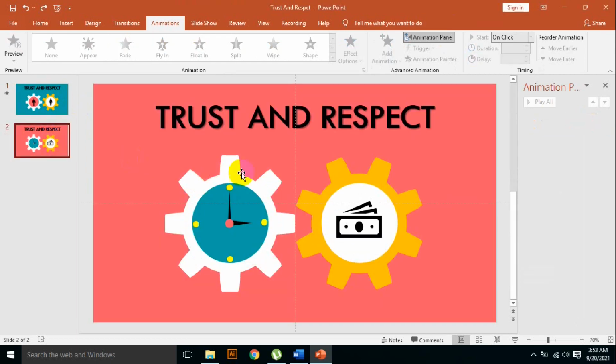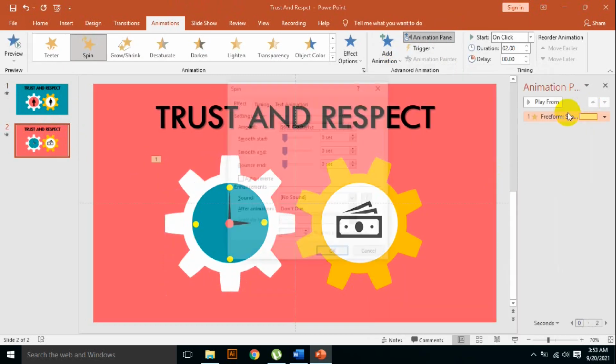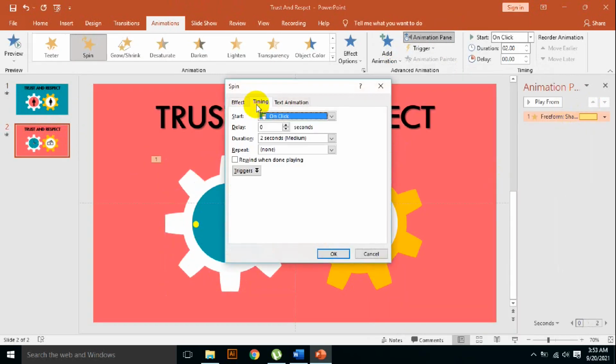Now go to the second slide and the first gear, add animation, it also spins, double click here, Timing, Duration, it is 10 seconds, Repeat option until end of the slide and Start With Previous. Okay.